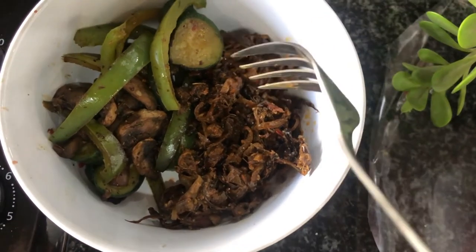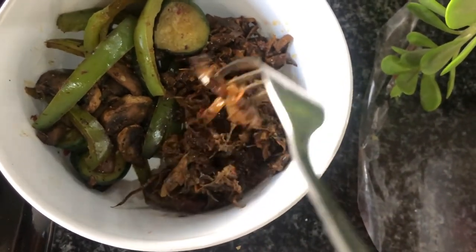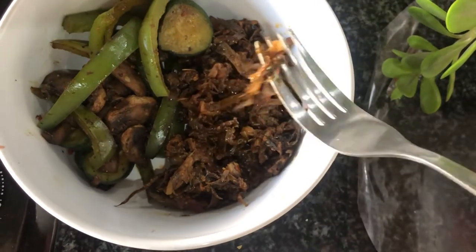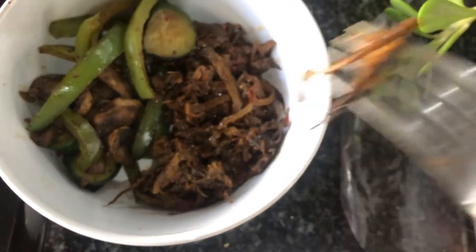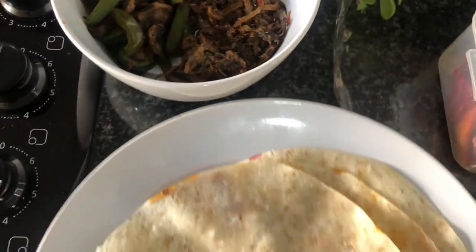Okay, I must say, it's not chewy like meat, but the flavor though, and also it doesn't taste like banana at all. And now I'm just going to serve.